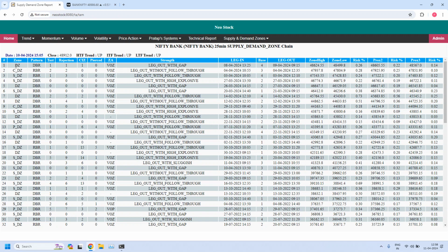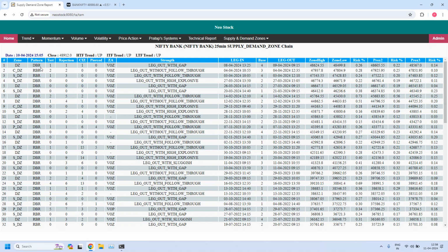Here we have a demand zone, a normal demand zone already tested once, and below we have a high liquidity zone already tested 2 times, and another high liquidity zone tested once with 3 rejections. A lot of high liquidity zones are here, but let's draw a few. The one that is immediately available, please draw this zone, because from the 25-minute time frame onwards, I am focusing only on high liquidity zones.